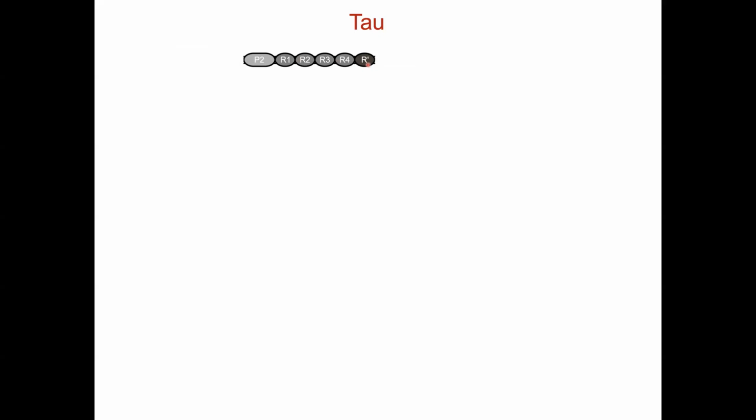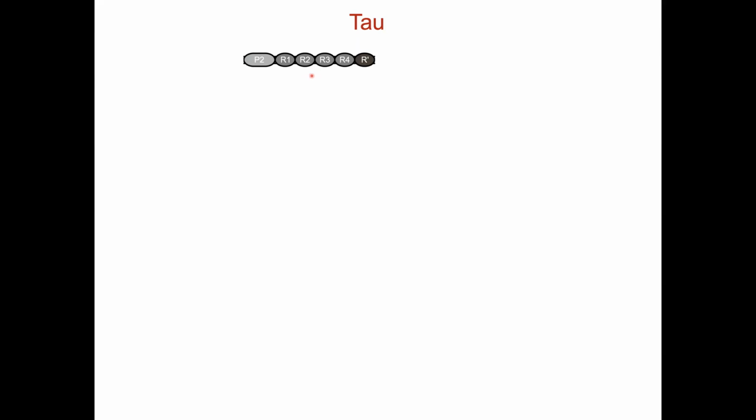Okay, so the first work I want to show you is focusing on this fragment of tau that I'm showing you here. You can see that it contains one of the proline-rich domains, all 4 of the conserved microtubule binding repeats, and then this R prime domain. This is a fragment of tau that is commonly used for biophysical studies, for 2 reasons. One is that the sequences that drive aggregation of tau are located in R2 and R3. So from an aggregation perspective, this short fragment recapitulates some of the behavior of the full-length tau, and it aggregates much, much better.